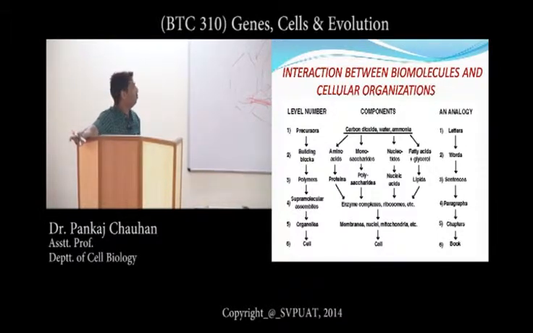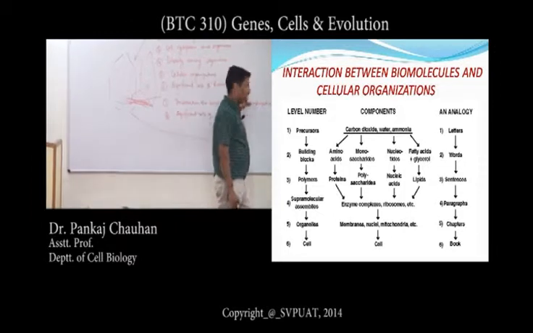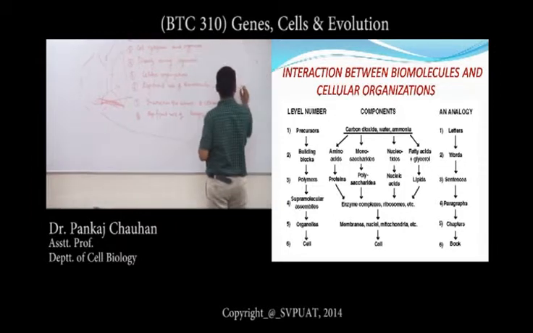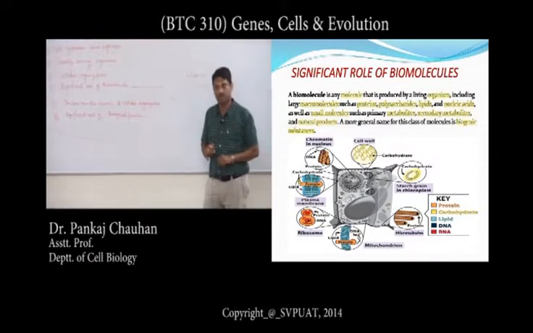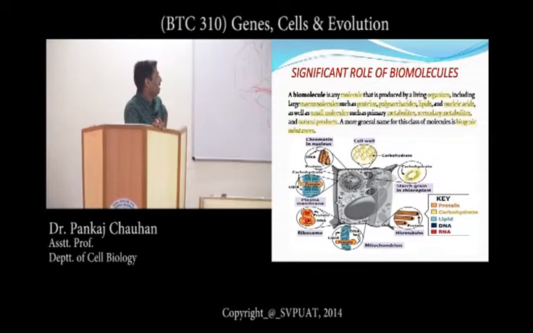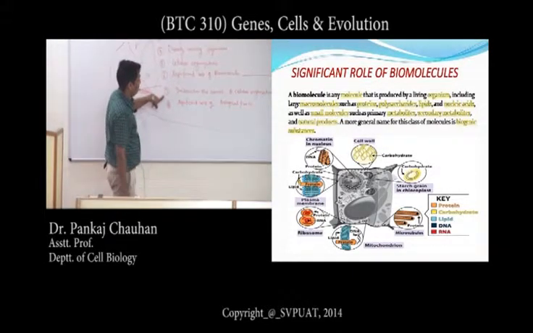If you understand the diversity in the organisms, if you understand the cellular organization, and if you understand the significant role of the biological molecules, then this is very important also. That means how you can isolate the cell in the organisms. I'm again coming to that point. Again, a significant role of biological interaction. That is there. I just come to the seventh point.